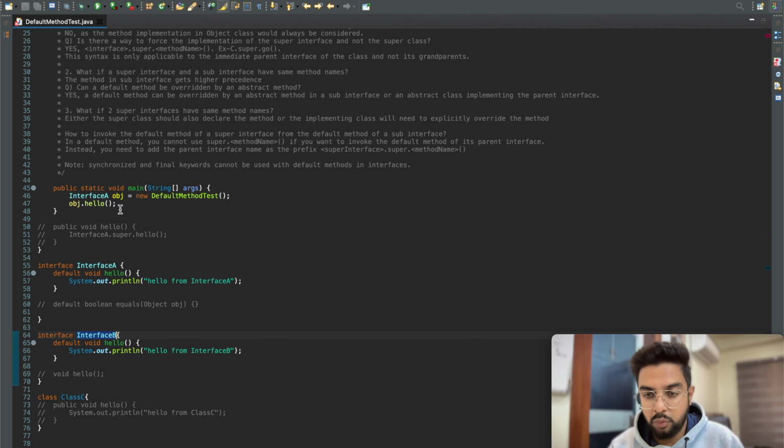So if I just uncomment this particular hello method in class C, the compiler error is gone. The compiler is happy now, and it would invoke the hello method from class C. Let's quickly test it out. Yes, hello from class C has been printed onto the console.